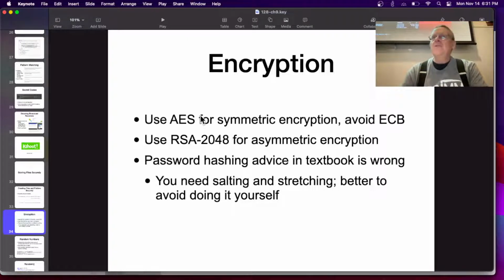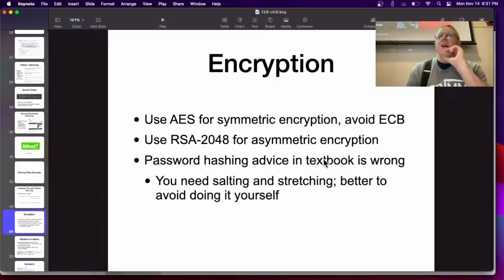That's if you have to store the private key on the phone somewhere, which is what about half of all the apps do. That is just stupid beyond belief, and I spent many years humiliating companies for doing that. Now, asymmetric encryption is a fine idea. Use RSA at least 2048, and you'd be fine. Then you can have a private key that's on your server and not on the phone. However, I've never seen any app do this. This would make perfect sense. If you encrypted your app with a public key and stored that on the phone, you can only decrypt it with the server. That would be fine, but nobody does.